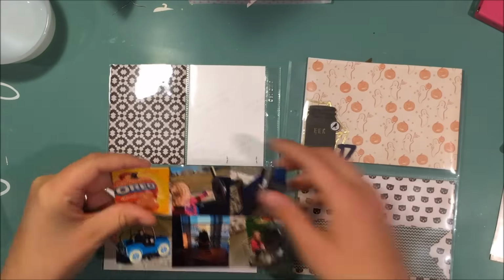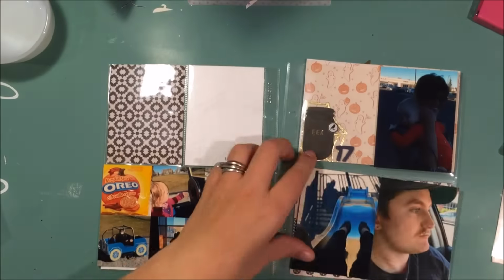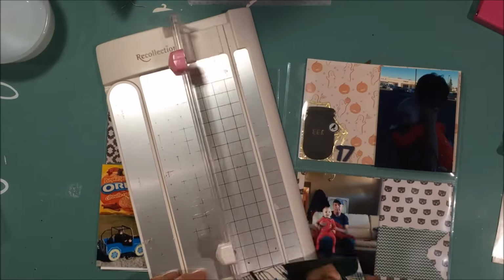The next one is day 17, which I'm going to do on both these pages. That's why I brought the second one out, because a lot happened this day. It wasn't anything important, but I just did a lot.